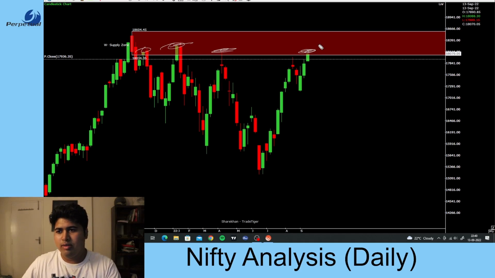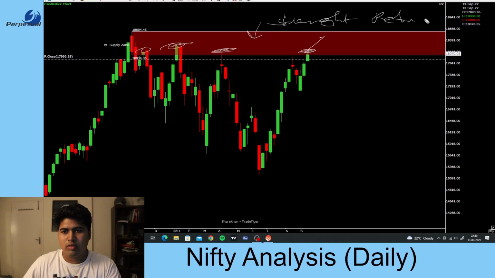So now the most expected thing is either it will go deeper into the zone, since the strength of this zone has reduced, right? Because it's been touched quite a few times, it's been tested many times. So it'll go deeper into the zone and then it'll fall, or just break the zone and form all-time highs. So these are the only two possibilities that are there, right?